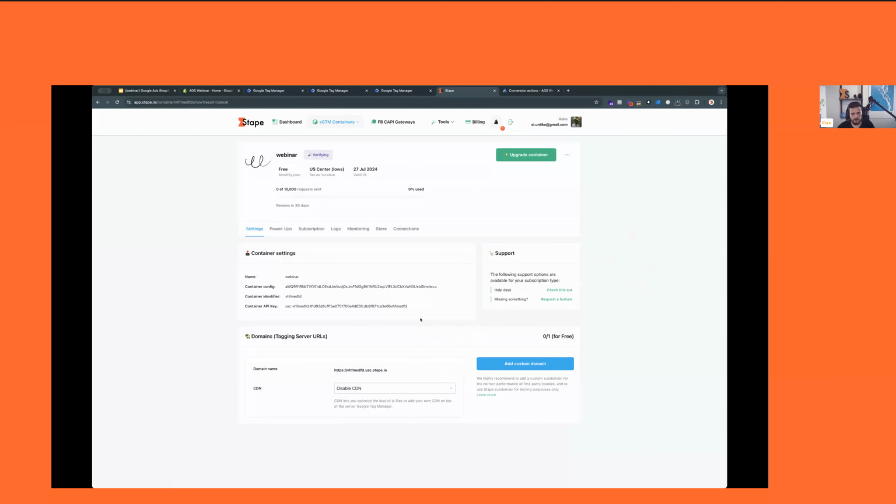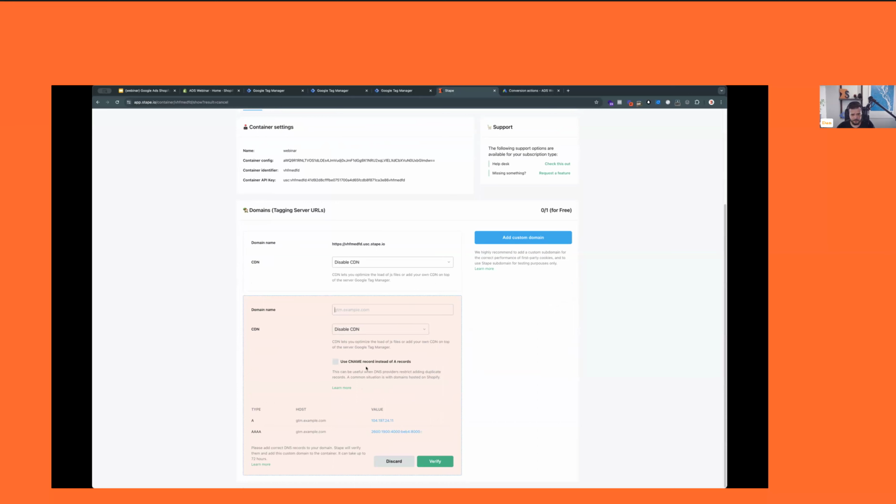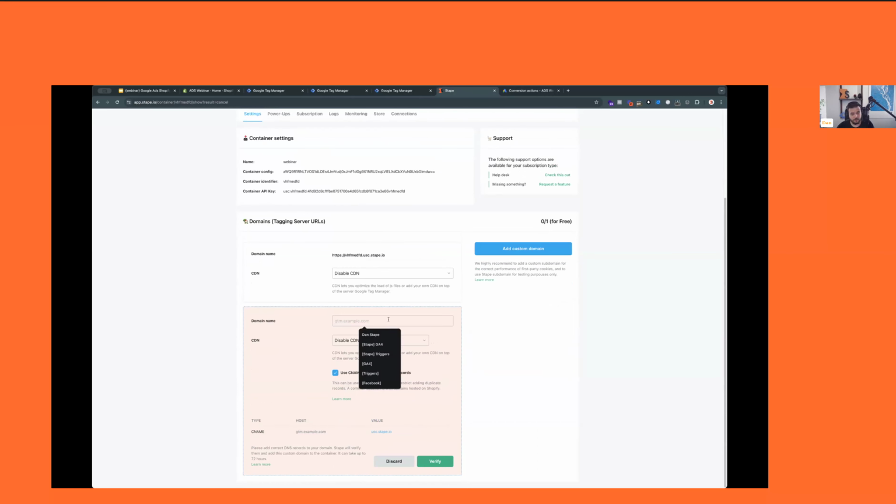Meanwhile, we can add a custom subdomain. A small side note here: a custom subdomain is something that you want to have. So we'll ask you normally with the setup, you want to create a DNS record and point it to our servers. The reason for doing that is you want your server container to sit behind the same top level domain as your website. So that match is what assures that your server container can set up first party cookies rather than anything else. So the process looks like that.